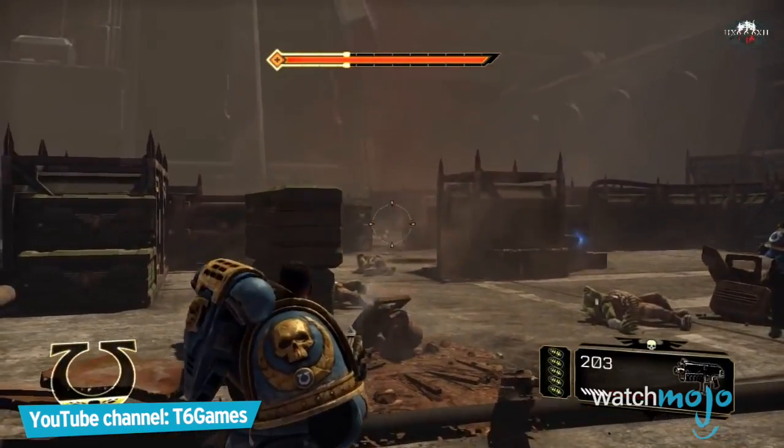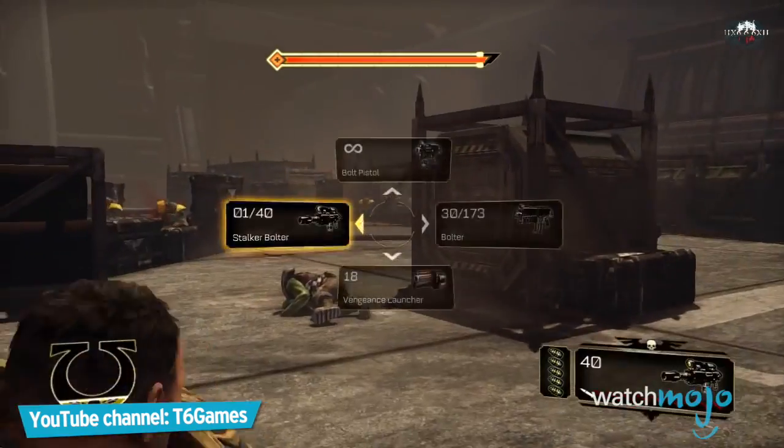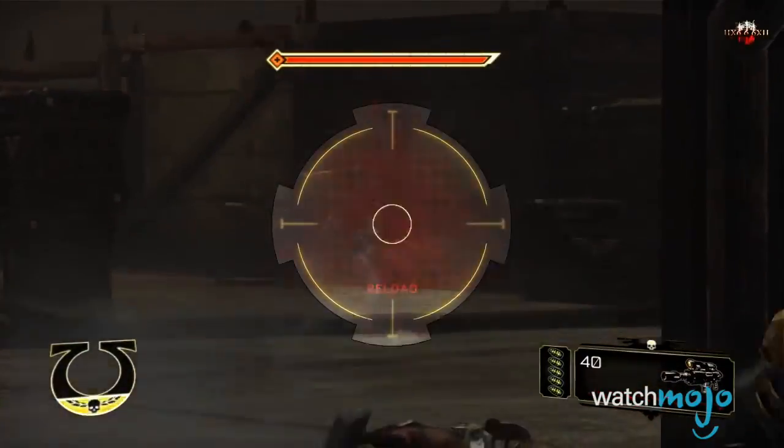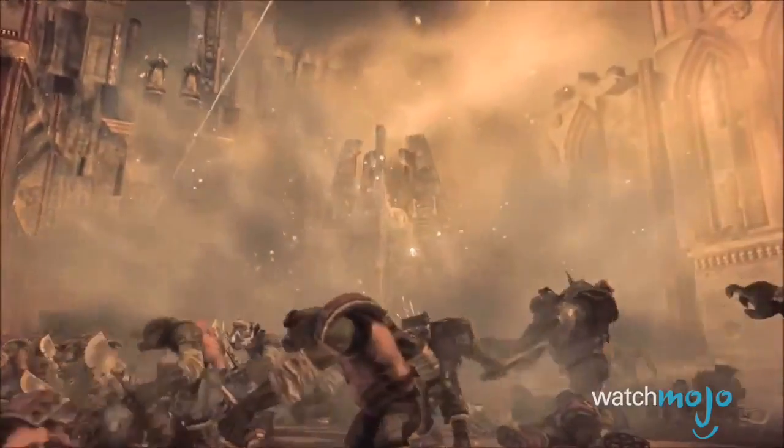In this third-person shooter by Relic Entertainment, you play as Ultramarine Commander Captain Titus as he fights to save the Forge world Graia from an orc invasion, which is a tough task. Space Marine features an intense mix of ranged and melee combat that is sure to satisfy fans of the 40k universe.